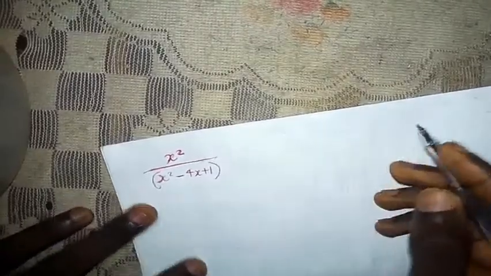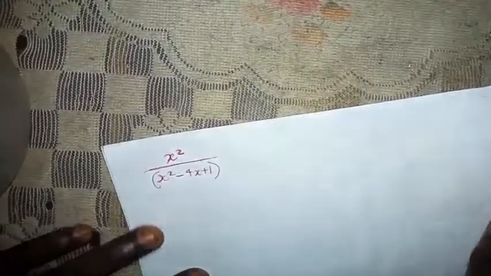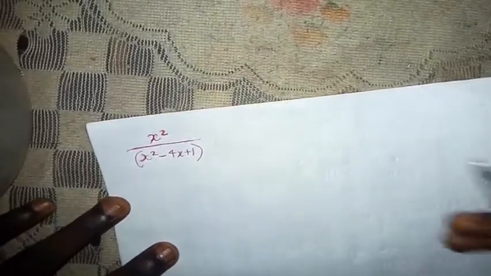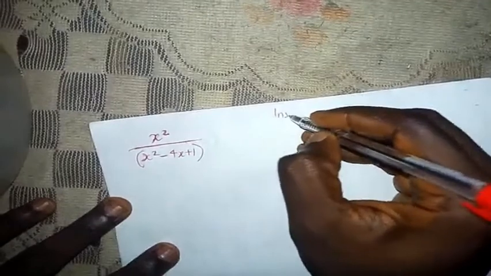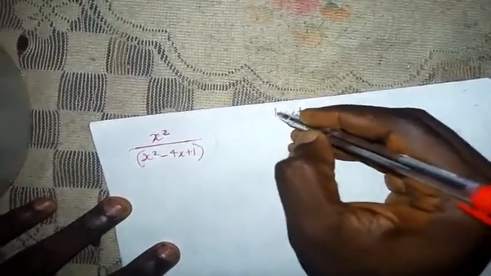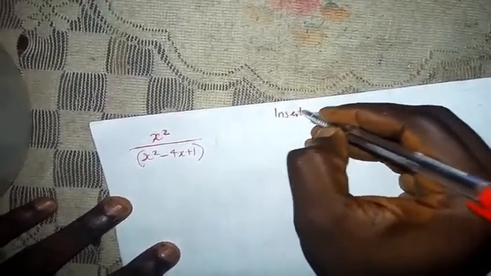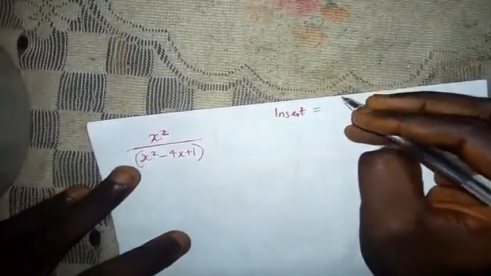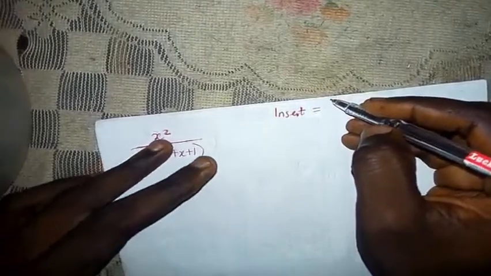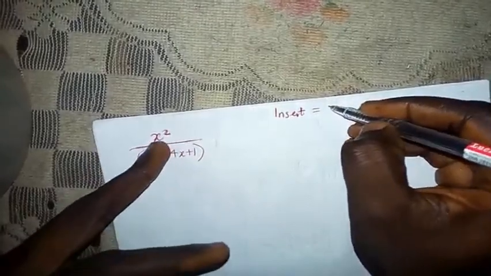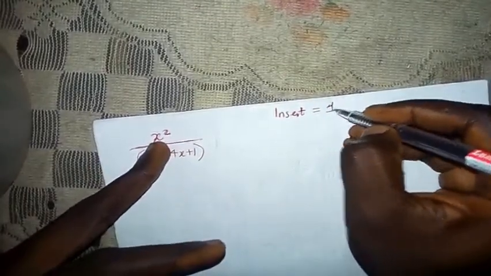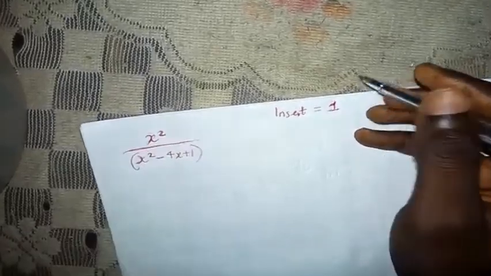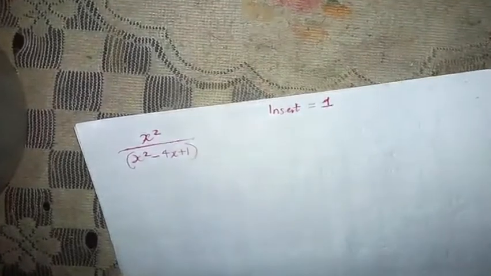For this kind of question, you can see that if you insert 0 here, everything will be 0. So for this kind of question, you are going to just insert 1. Don't insert more than 0 or 1, because a higher number will give you very, very high magnitudes. If you imagine inserting 2 here, or 3 here, it will be very, very high. So just insert 1. Yeah, 1 and 0 is okay.